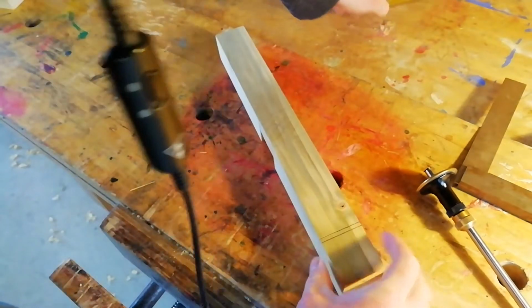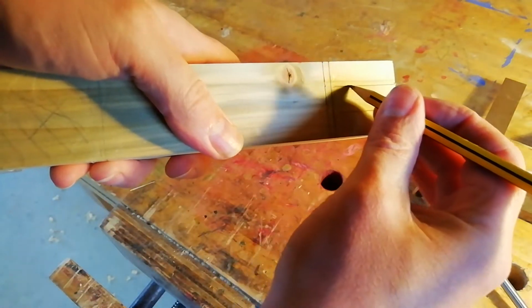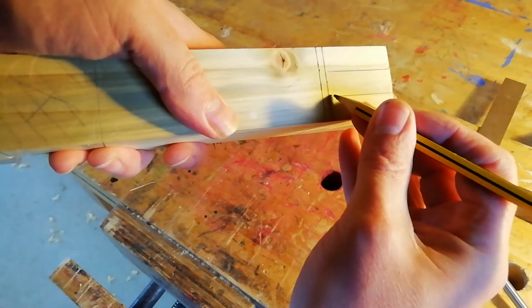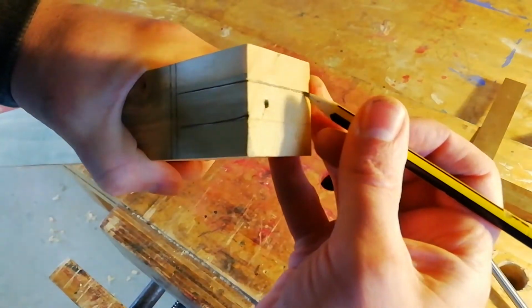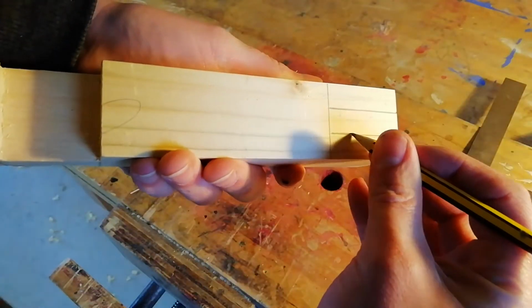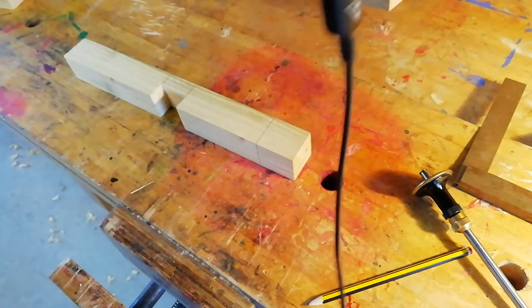Now, if you're struggling to see these marks, you can take your pencil. Because there's a little groove there now, it should be easy enough just to run your pencil along there, and they will keep you right. Like so. Now to repeat the same thing on our leg.